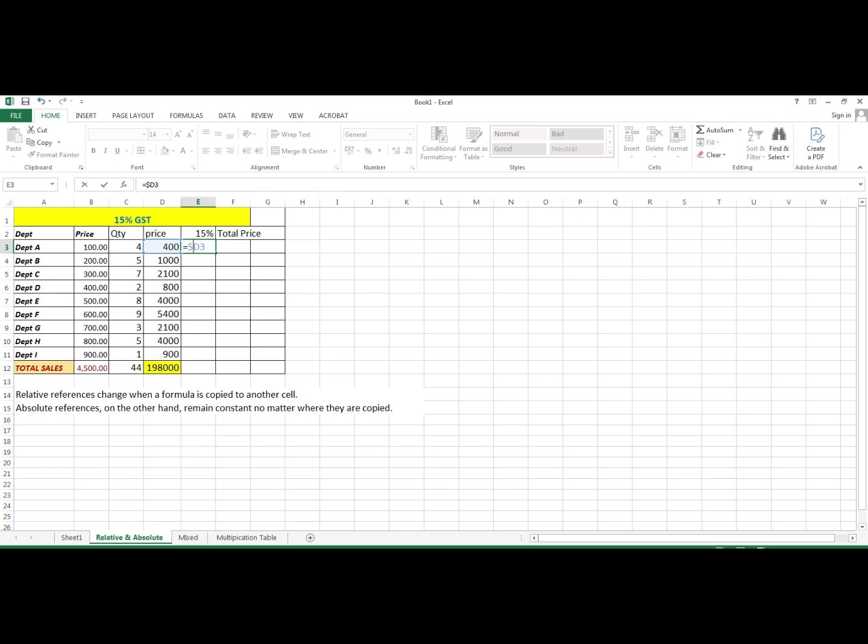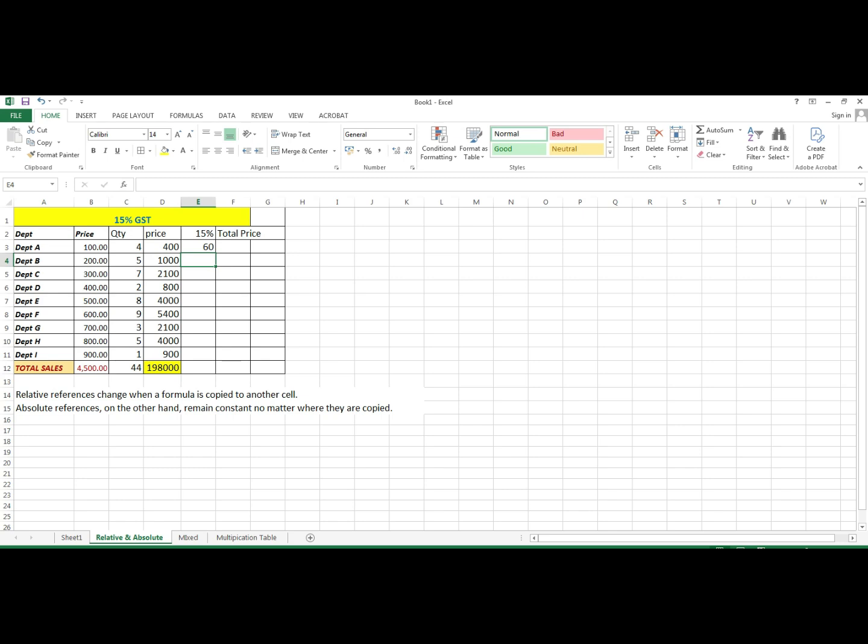Guys, also please note, the F4 function does not work on my device, but I'm simply using shift and dollar. But other laptops or PCs or computers do have an F4 function, so you can use that also. So I'm using this, and into this, again dollar in the middle, and just we have to press enter.